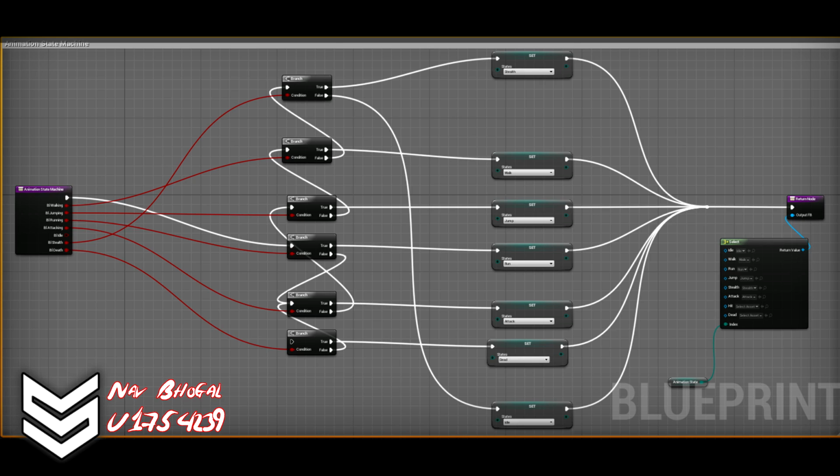So basically what the script is stating over here is if the death state is true, then the state is set to dead, and I used the drop down box to locate dead, and that plugs back to the return node. However, if it is false, it will move up to the next branch. So the animation state machine is a plethora of true and false statements.